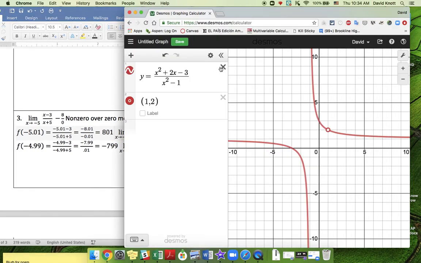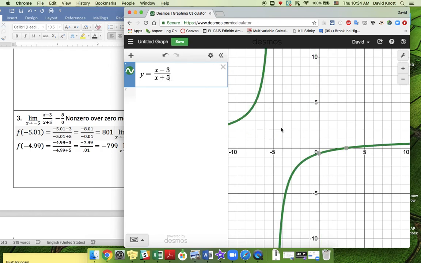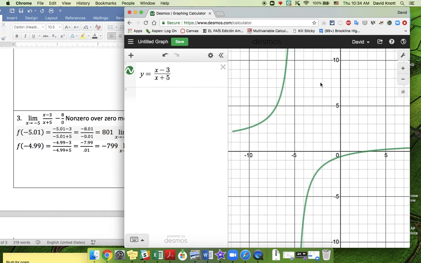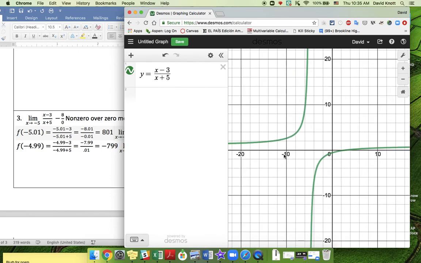And if we graph this, you see exactly what I mean. Here's what the graph looks like. Okay, and here's negative 5. So you can see that as you approach negative 5 from the left, the function's going to positive infinity. As you approach negative 5 from the right, the function's going to negative infinity. So yeah, the limit doesn't exist, right? As you approach negative 5, the value of the function isn't converging to anything. It's not converging to 2 or settling down to a number like 3. It's just blowing up, okay?